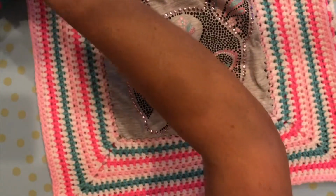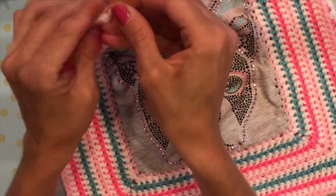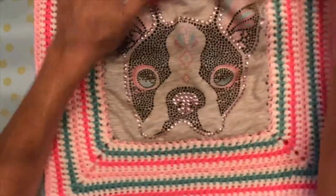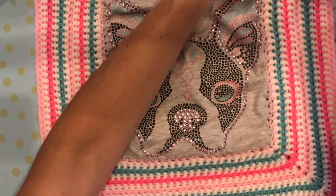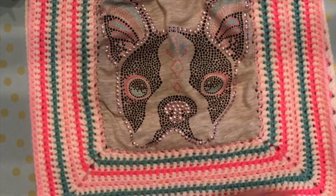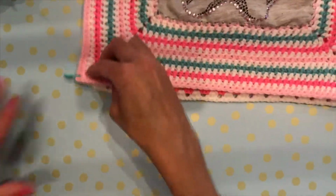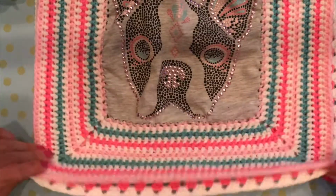So go ahead and use locking stitch markers to mark those corners for yourself, because I find that as you're crocheting around the edges, a lot of times your pieces will move and then it won't be quite even. You want to make sure that it's nice and even. And so there are different ways you could do this. You could just use a tapestry needle and some yarn and sew the edges closed, but I'm just going to single crochet around the edges. And what I'll probably do is start here, go around, and then once I get here, I'll leave my yarn. I won't finish off. I'll just set that aside, insert the pillow, and then I will continue to single crochet.